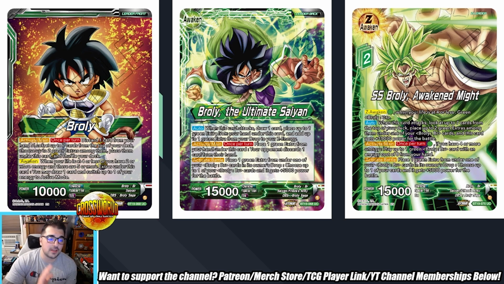But anyways, on the regular awakened side of the leader, when this card attacks, draw 1, then place up to 1 green extra from your hand under this card, and then add up to 1 green extra from your drop to your Z energy. So I love that this guy has easy Z energy setup. That is something that is very sorely missed from this entire set. Most of the set, really like 99% of the set, does not have the ability to set up Z energy easily. So that's really nice here.